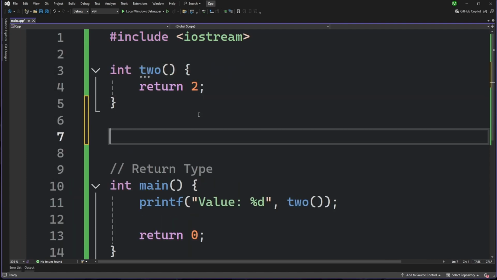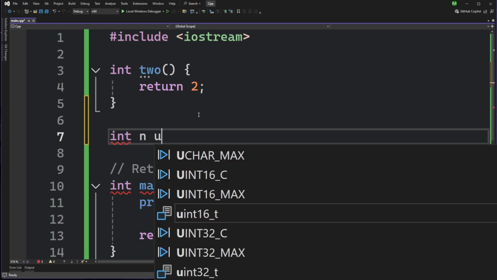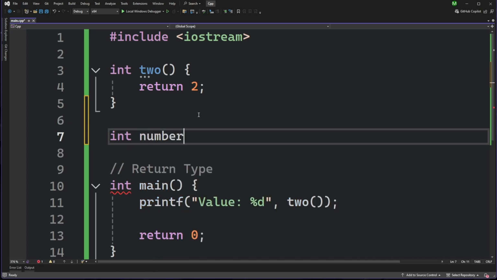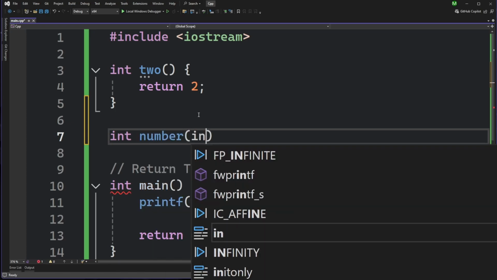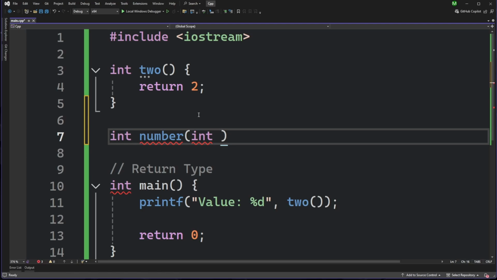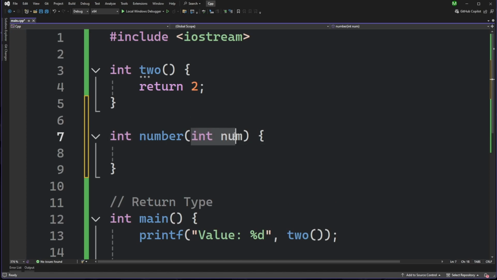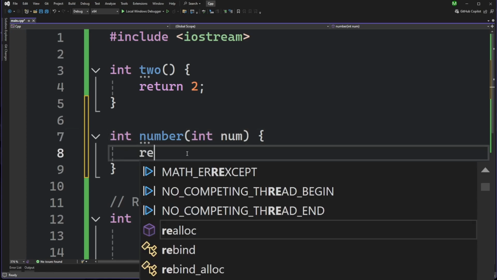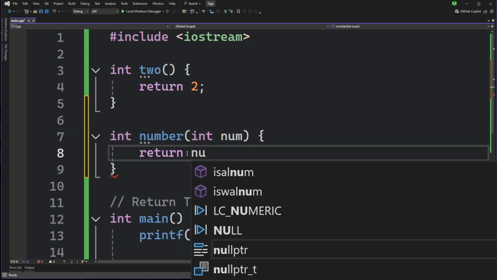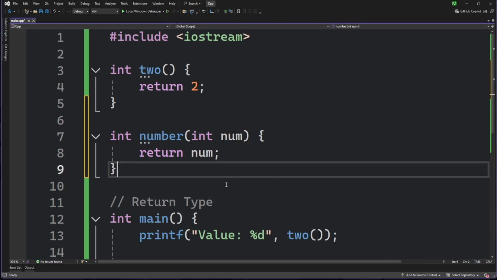So you can also do the number. So int number. And in this case, we have to pass in a variable. So I'm going to pass in int num. The same way that we declare variables is the same way that we do it here, and this time it's called a parameter, not exactly a variable, and here we'll do return num.